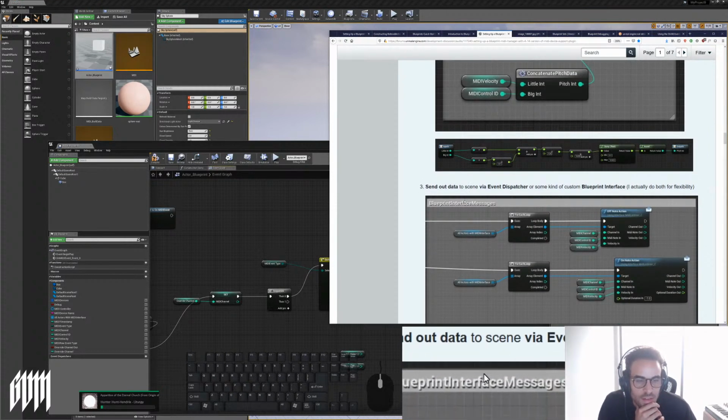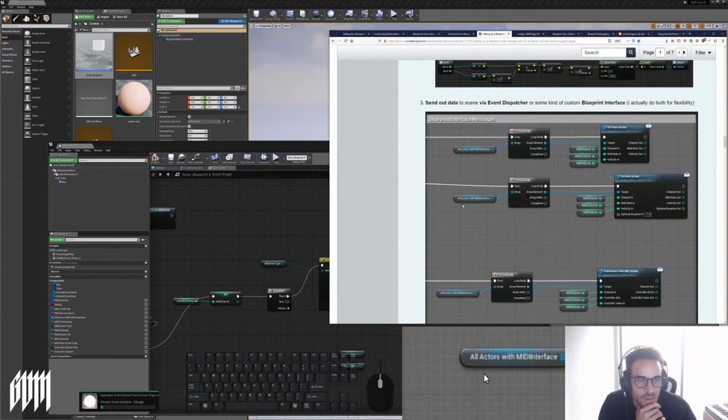Send out data to scene via event dispatcher or some kind of custom blueprint interface.